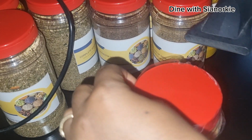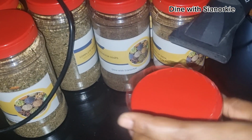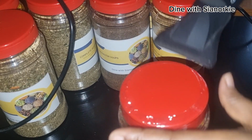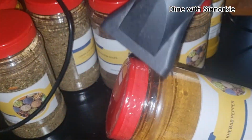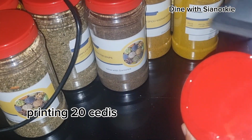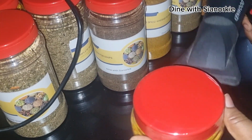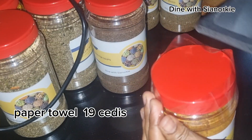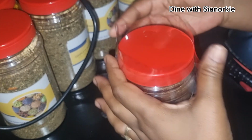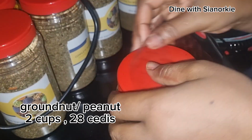But if you are considering doing this as a business, and you don't even have a hand dryer and you're yet to buy one, I'll just say that you should purchase a heat gun. It will make your work faster for you. Okay, so that was 20 cedis. The printing that I did too was 20 cedis. Then I got tissues. If you see the video, you see that I used lots and lots of tissues throughout, from the cleaning to the suya. And so I used the kitchen paper towel, and that was 19 cedis. And then peanuts, which is groundnut, for the suya, that was 28 cedis.